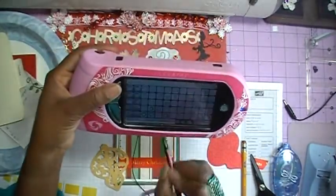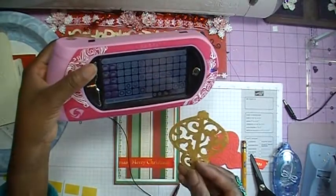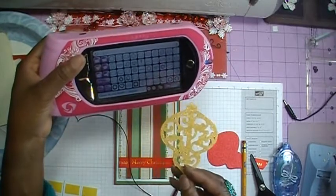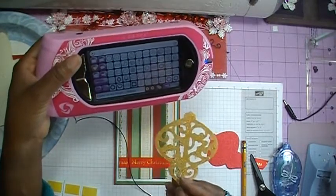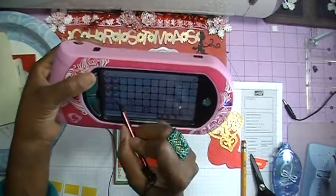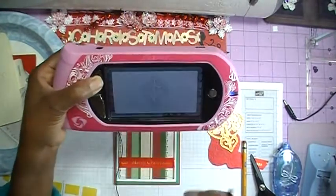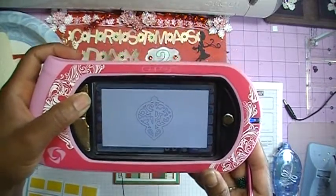And then to get this layer, and this was cut with some of the Recollections metallic cardstock, and then I took and embossed it using the Recollections antique gold embossing powder. So to cut that one, you're going to hit your accent 3, the shift lock, and then number 23. And it looks like this.